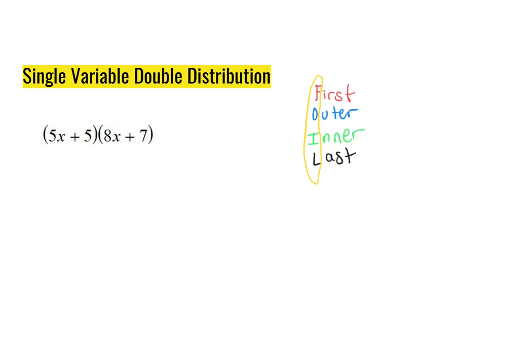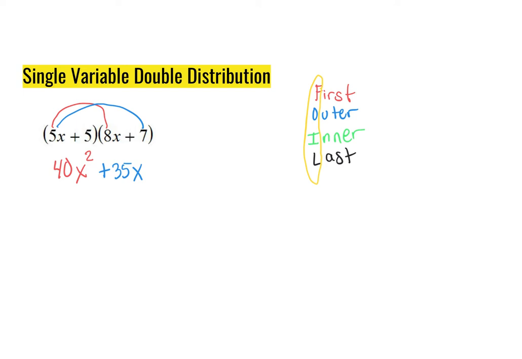So the first will be the first two terms in my parentheses. So 5 times 8 is 40. And then x, so remember laws of exponents, we add. So 40x squared. Then we do the outers, meaning the two that are outside from each other. This is the double distribution part. So we're just distributing that first term. 5 times 7 is 35, and then x comes along because there's nothing else to combine.